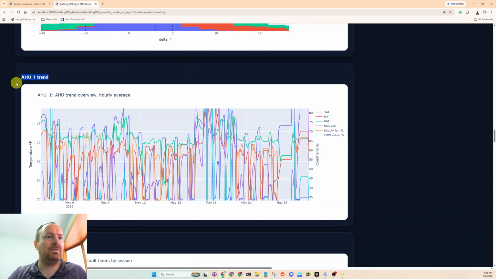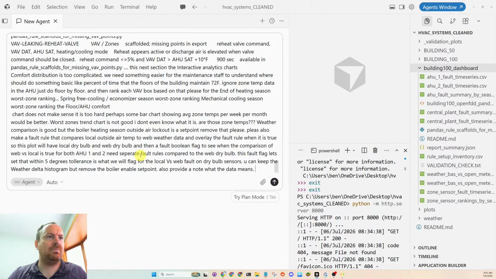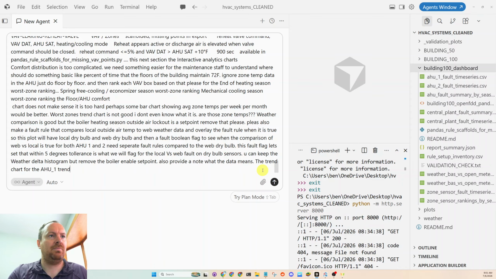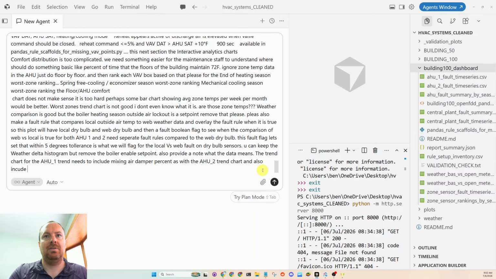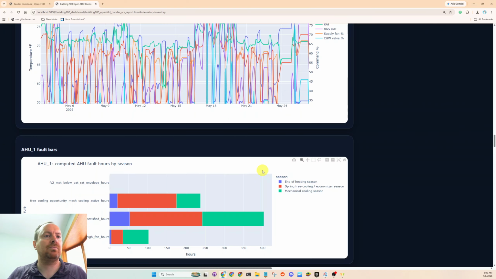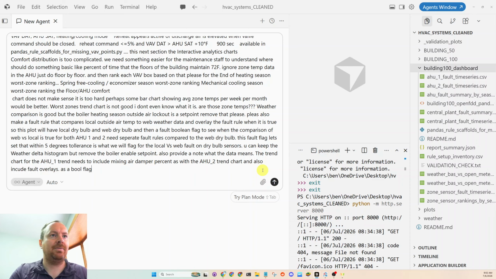So the trends chart needs to include the mixing air damper percent, as with AHU2, I'm sure, and also include fault overlays as a bool flag on a separate axis.